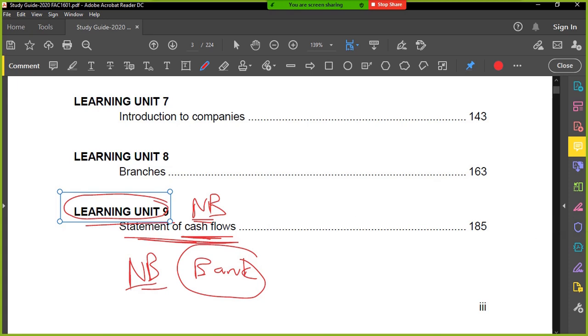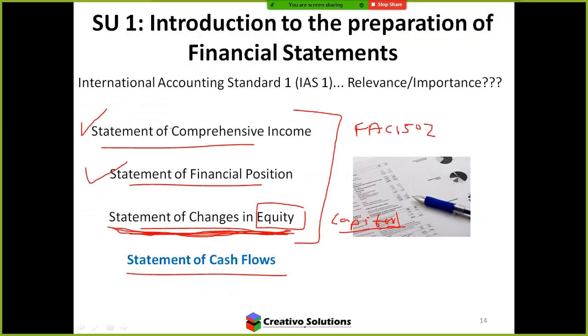There are 4 financial statements. Those are the only 4. And then we just need to adapt, and we need to change the disclosure based on what type of business I've got. If I've got a partnership, then I need to make all of these look correct for a partnership. If it's a company, then all of them need to look correct for a company. If it's a CC, same thing. If it's a sole proprietor, also same thing. You just adapt it, but you will have these 4 financial statements.